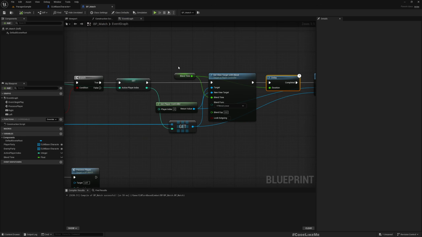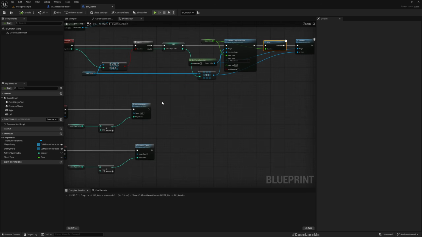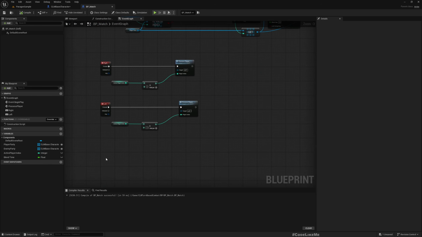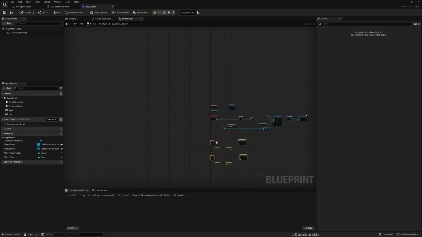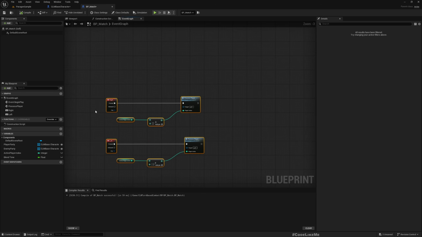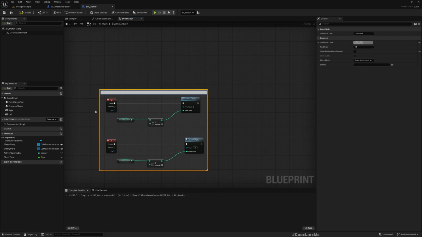And then in the BP match, let's add this here. This is process inputs.